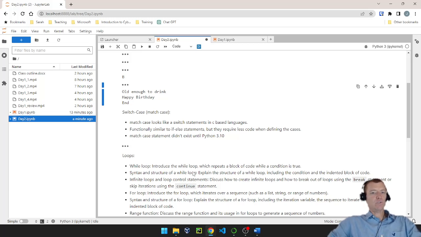Well, the reason I like to use switch statements is they're easier to read, right? Looking at the code, it's more intuitive how they work. So we call it match case in Python. You might see the term match case, and in textbooks you might still see them call it switch case, just because that's the lineage of where it came from. But know that it did not start until we get to Python 3.10. It does function very similar to the if-elif statements that we saw earlier, but because it requires fewer lines of code, it looks a little cleaner to read.